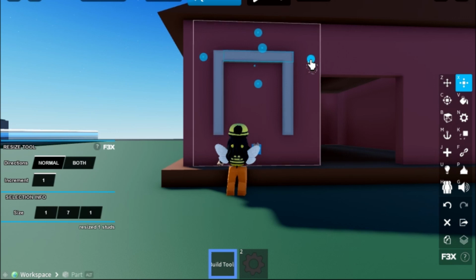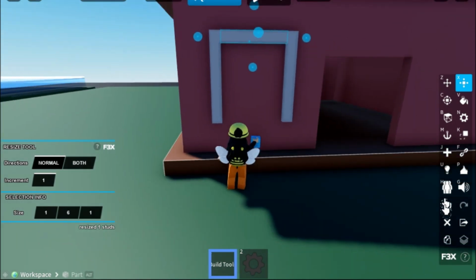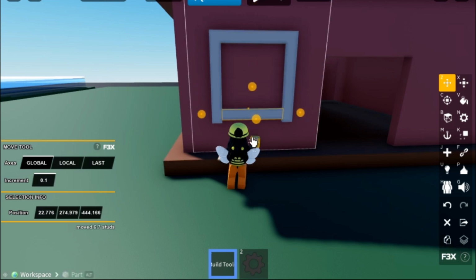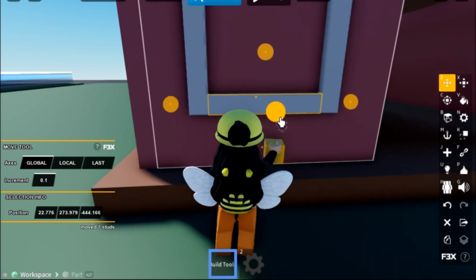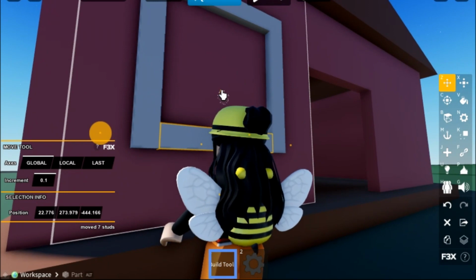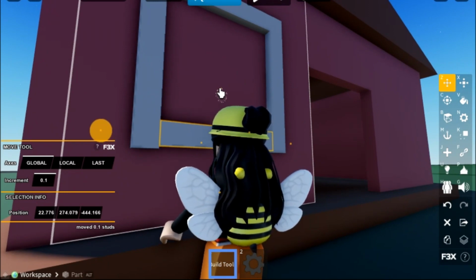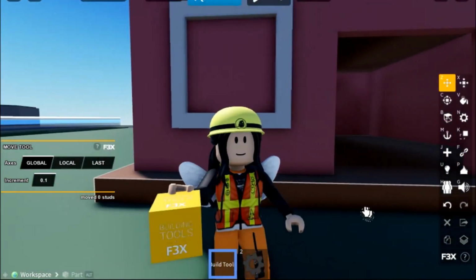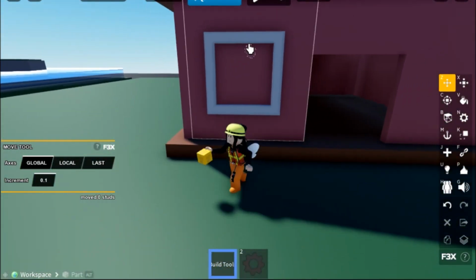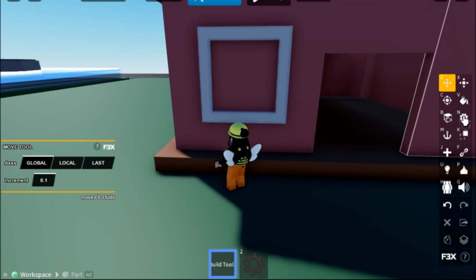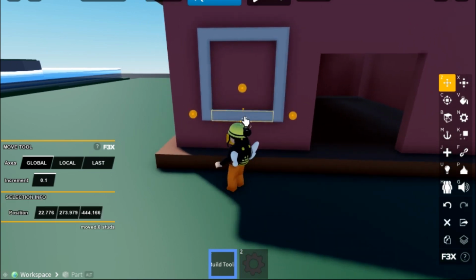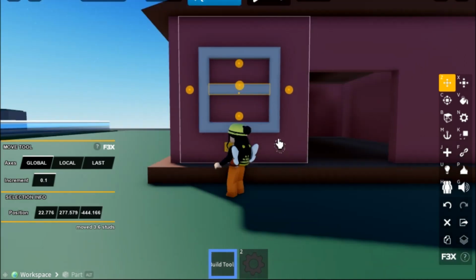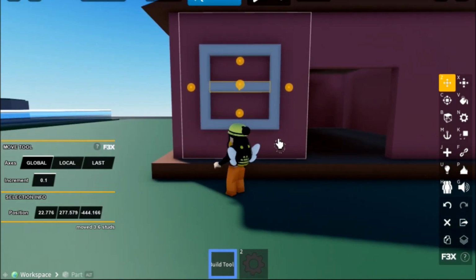So we're going to go ahead and resize it so it looks like that. Let's clone that part and then move it down so that it's flushed with the left and right parts. Nice. Cool. And we have a square. We're almost done. So next up, let's go ahead and create a clone of that bottom part that we just created. Move it so that it's about in the middle of our window.